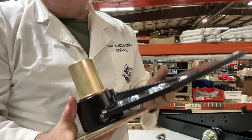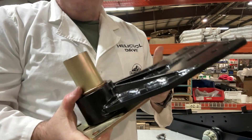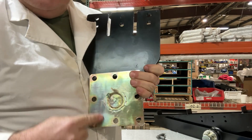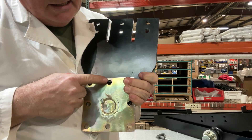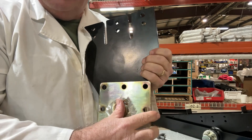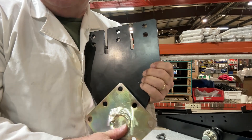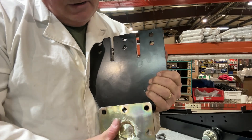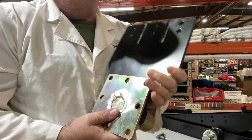Here is the side mounted bracket, or the pivot for the subframe system. We also call these axial pivots. You'll notice the flange is welded a little bit lower on this side than on the upper side, so you can turn this around to develop the best fit for your vehicle. You can make it taller or shorter just by rotating it, which gives you a little more flexibility with your subframes.